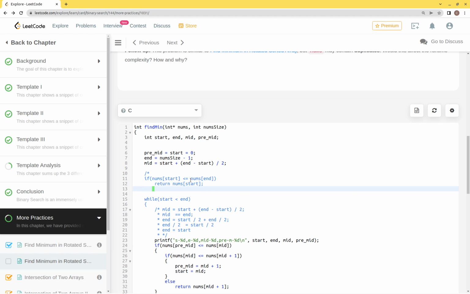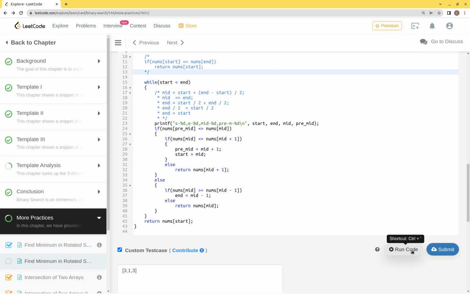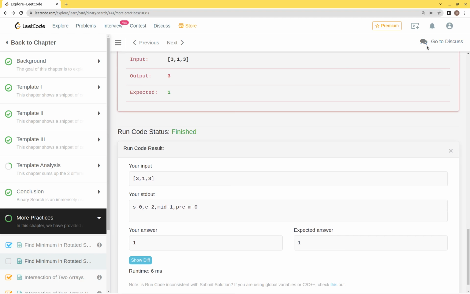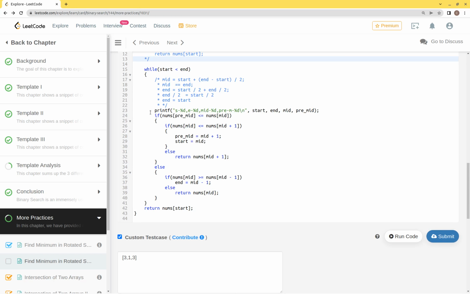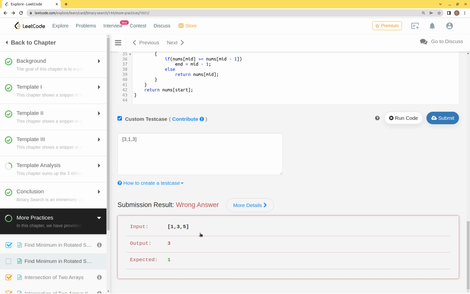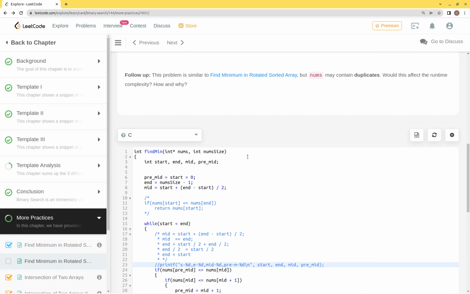Let me remove this one and check. Okay, let me submit and comment out the printout and submit. Wrong answer. So okay, that doesn't happen. Let me check.